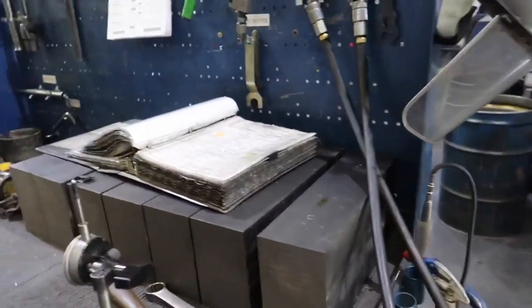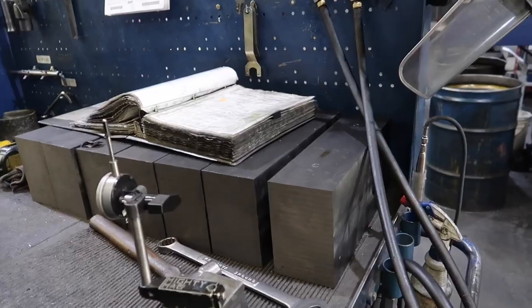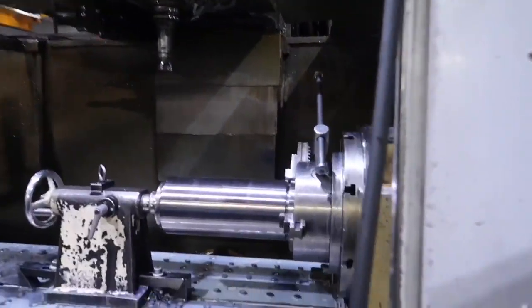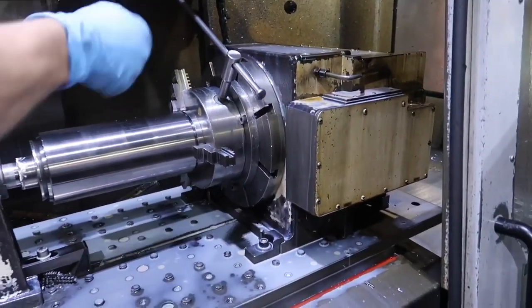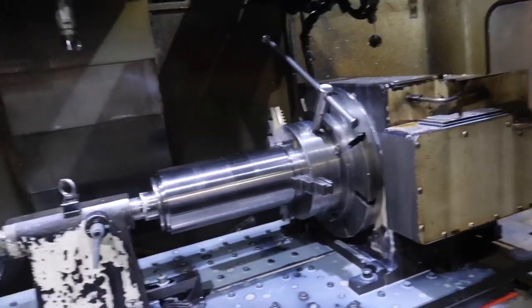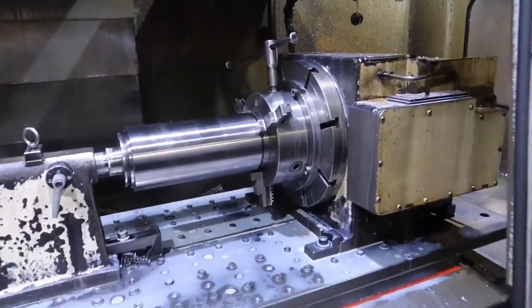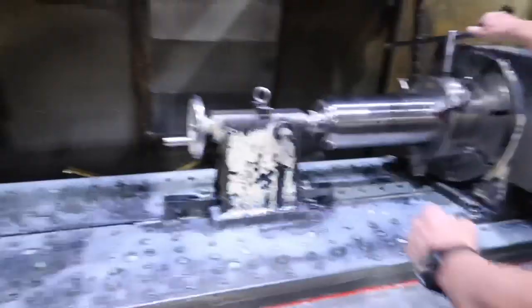That's a raw block right there. Yeah. And then he's gonna machine it. The setup alone takes 3 hours. 3 hours. And that's what he's doing right now. Wow. But that part is in it. Yeah. So he just lifted the barrel with the magnet. Yeah, I saw it, yes. And we're ready to tighten the chuck on the barrel right now. Oh, good. Let's do it.